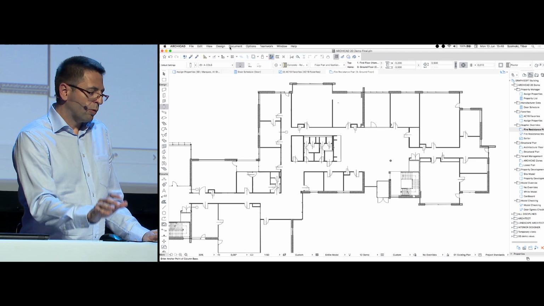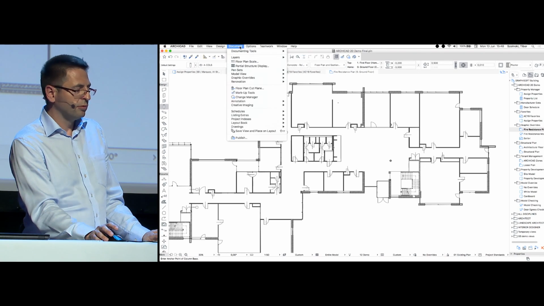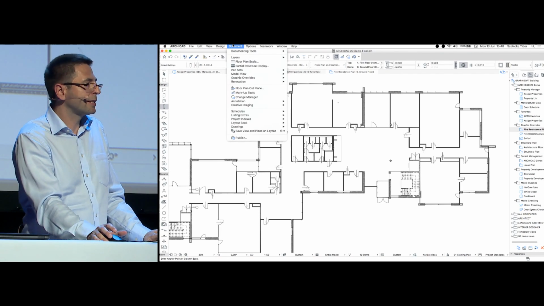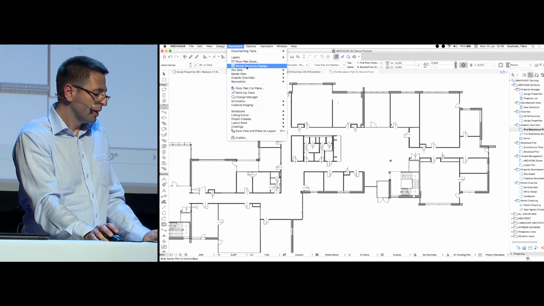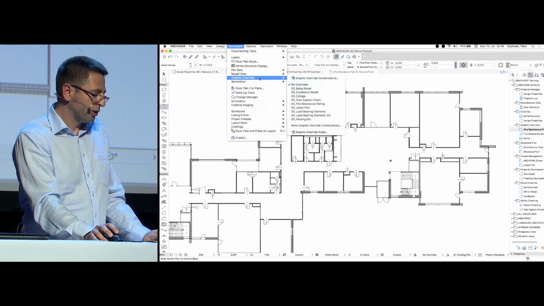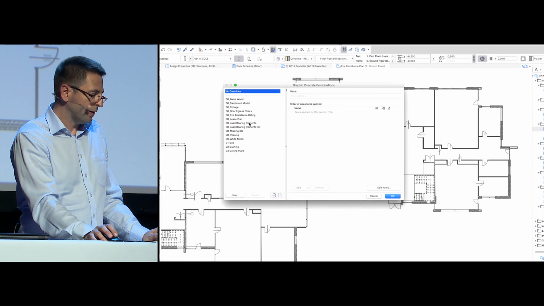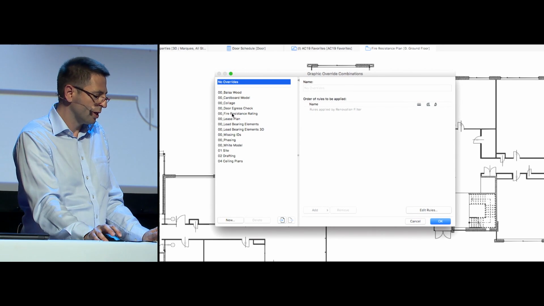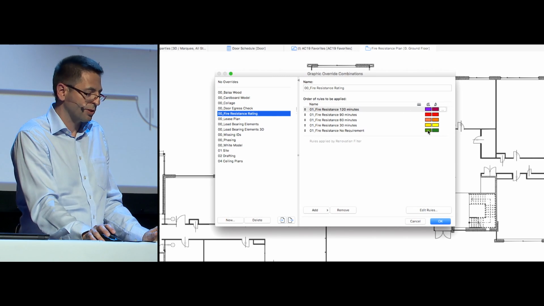So what do I want to do regarding these fire-resistant ratings? I would like to show them. Maybe what would be the easiest way? Maybe color them. Let's color those walls which have this fire-resistant rating assigned. So for this reason, we introduced these graphic override combinations. Just very briefly, here I have created a couple of these combinations, but let's choose fire-resistant rating, which I created for the sake of this demonstration.